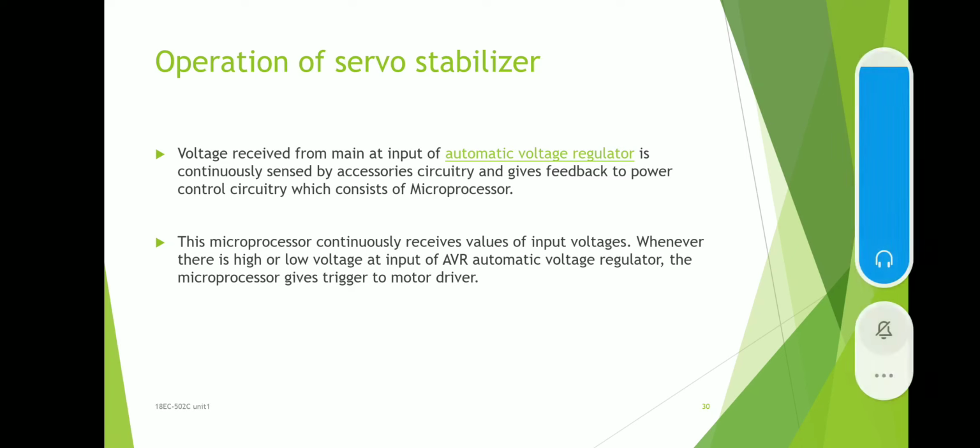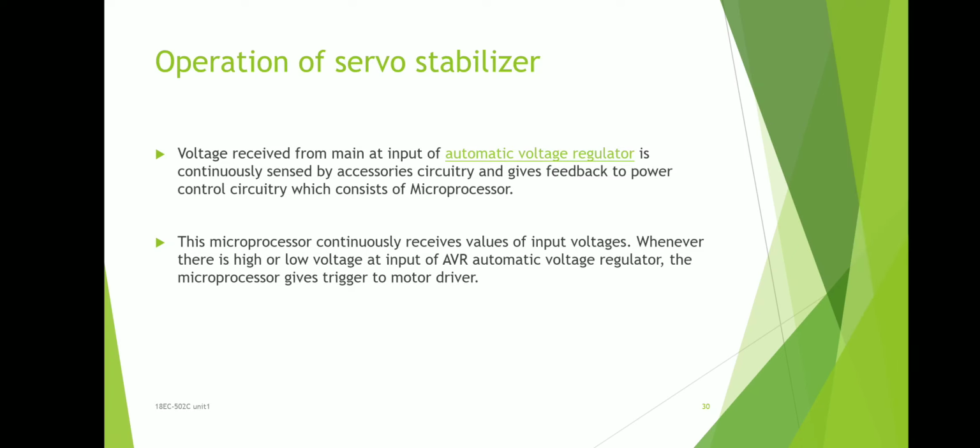From the load, the control circuitry monitors the load, reads the load, senses the load. Whenever there is a variation in the output and we are not receiving the desired output, this control circuitry sends a signal to the motor to run either clockwise or anti-clockwise. Depending on the motor shaft movement, the number of windings in the auto transformer are reduced or increased. Suppose the number of windings in the auto transformer is increased.